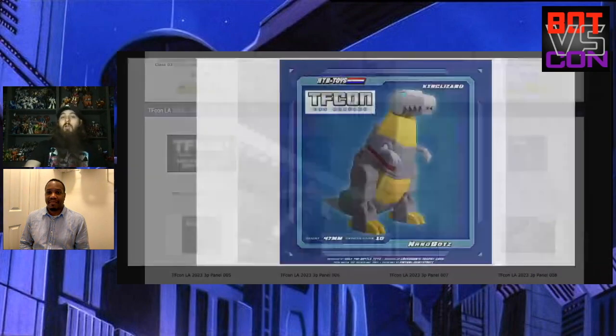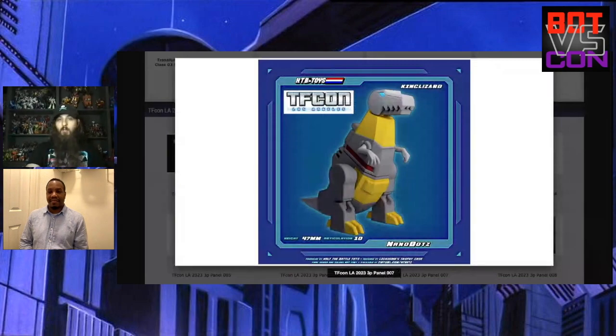They also showed off their Grimlock, and I'm assuming they will be doing a robot mode Grimlock too. And this makes me think, are they going to be doing all of the alt modes in this same scale? Because obviously these can't transform. But it might be cool to sell them as a pack with both of them. I wonder, it seems like with the Dinobots, more than any other Transformer, they're known for being in their alt modes more so than in their bot mode. So I can see him doing these first and maybe even waiting a while before he did the bot modes. Again, not that I have any personal insight, but for trying to get as many figures out as possible, I think it would probably come around to get the Dinobots in their bot mode. That would make sense, yes.